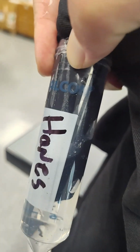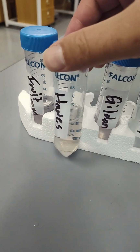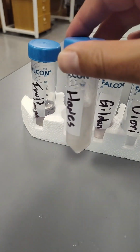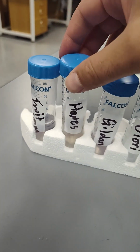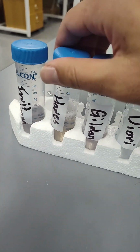Cool. Alright, we got the Hanes. The Hanes is weird. It absorbs water differently. It's almost like hydrophobic. And it's the only shirt that has a tag. So, anyways, Hanes is in the tube. Hanes again has a little bit of a dark color compared to the controls, a different color than the Fruit of the Loom and the Gildan. It also has way more foam, I'm assuming some sort of detergent or something. And again, you can see it's got a little bit more liquid. Same approach, slightly more hydrophobic.